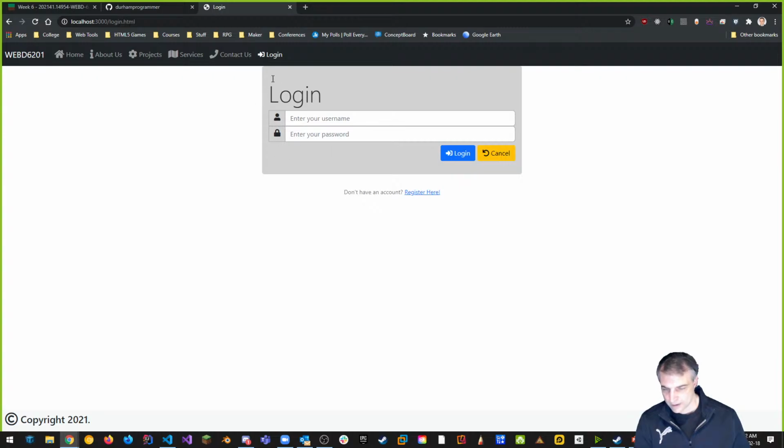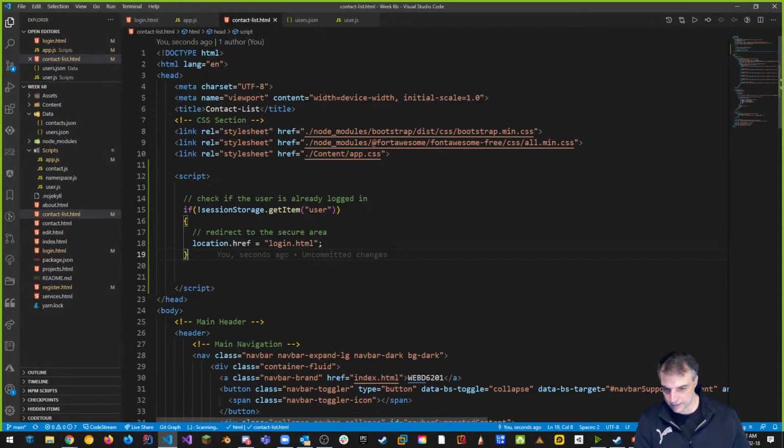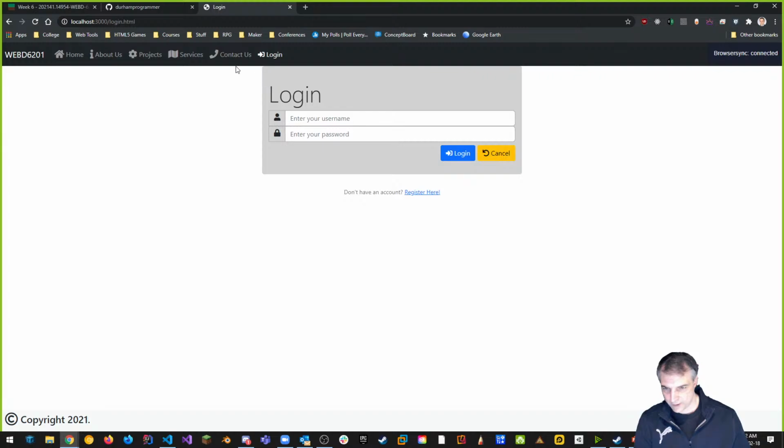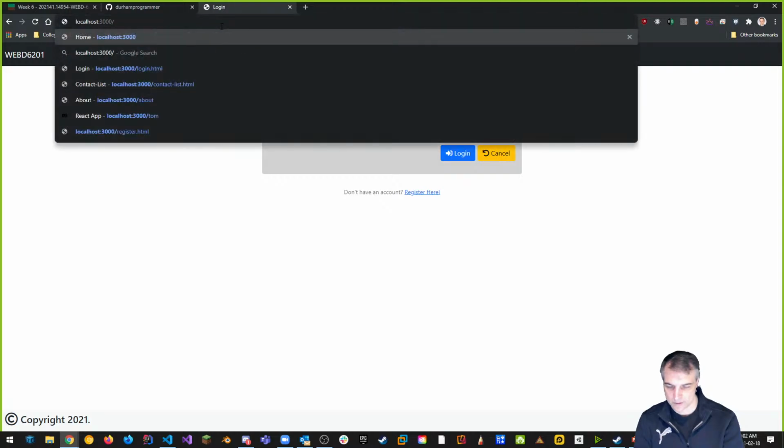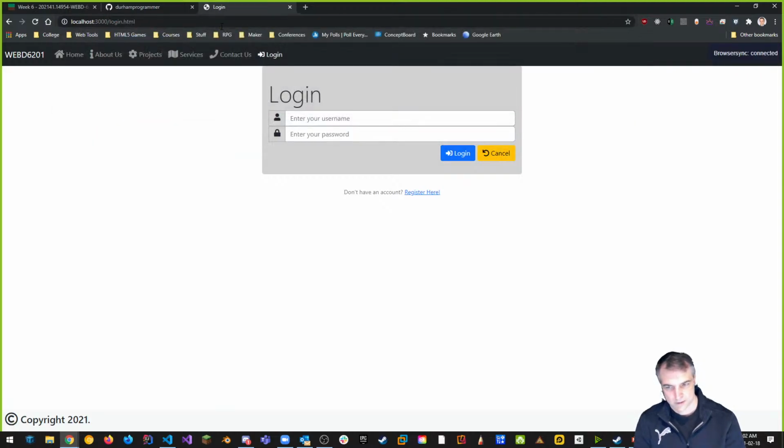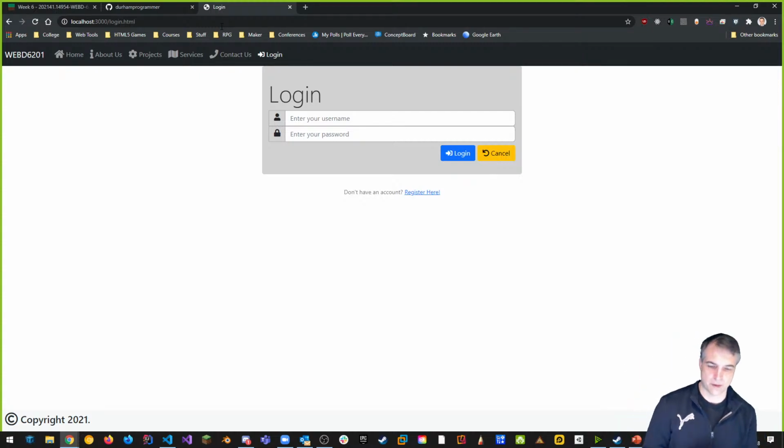So again, I've saved this. If I go to my contact page and go show contact list, then it automatically redirects the user and there's nothing. I see nothing. I can't even get to my contact page before the page loads. That's the way to do it. There is no contact list. I'm just going to redirect right away before the page loads, which is a way nicer way of doing it than how we did it earlier.